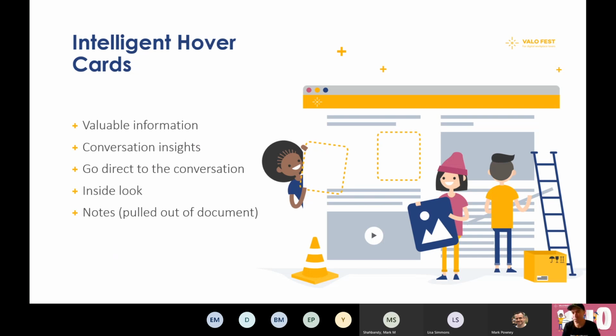We might be having a conversation with a couple of people. We might have shared it with somebody via Outlook, and being able to utilize the hover cards to provide you with that information, and allow you even to go directly to the conversation that you're having in Teams or directly to the email, becomes extremely handy. So you don't have to hunt around for that chat or that conversation you had with Sally around a particular proposal, or that email conversation.